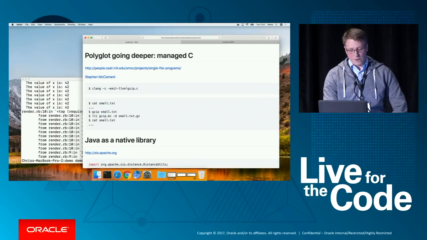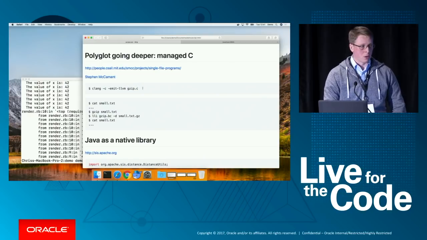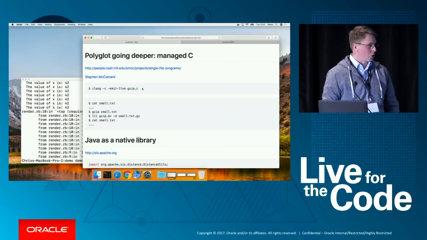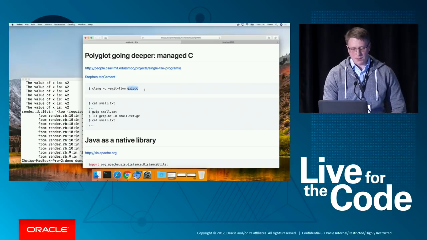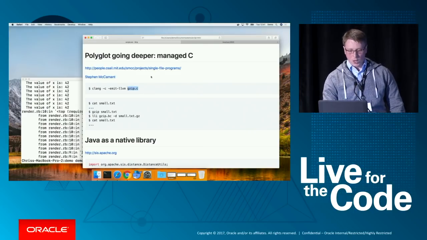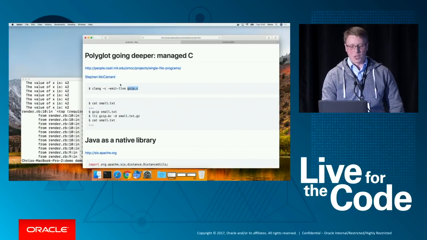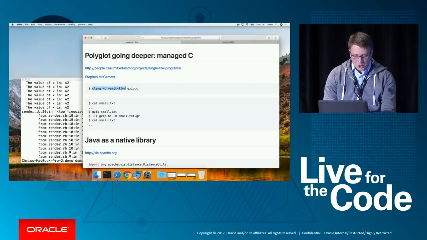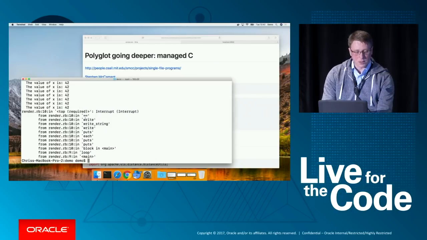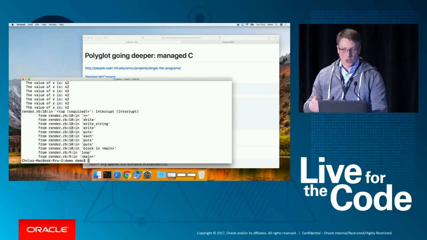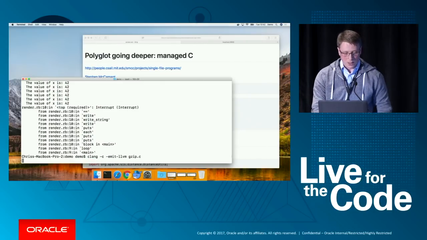What I've got here is a version of gzip, the GNU zip compression utility. I've got a version that's just one single file. So CSAIL have this project where they have single file versions of applications for doing research on. It's just much easier to work with. What I'm going to do is compile that application using the standard version of Clang. So it's not a special GraalVM version of Clang, it's my system Clang.